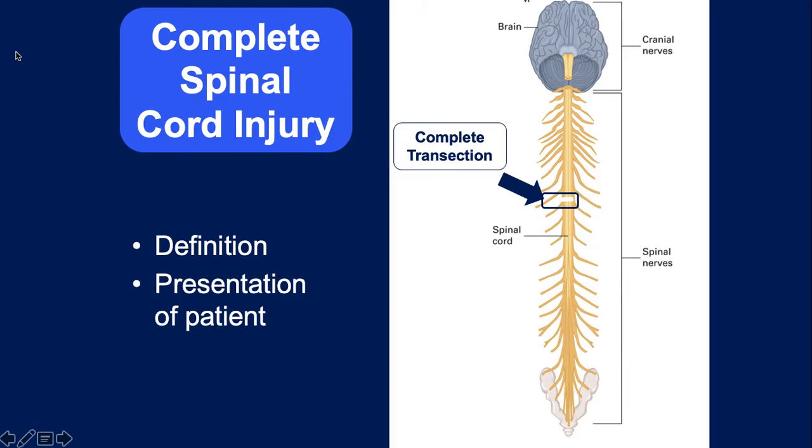Now, when someone has a complete spinal cord transection, everything distal to that transection, all the innervation from the central nervous system, is lost. So everything below the level of that cut is no longer receiving messages from the brain and brainstem. Now, because of this, depending on where this transection is, the higher up it is, the more parts of the body are involved.